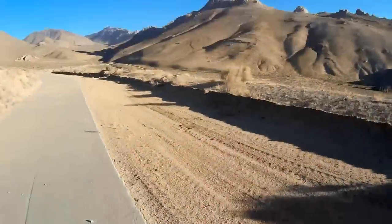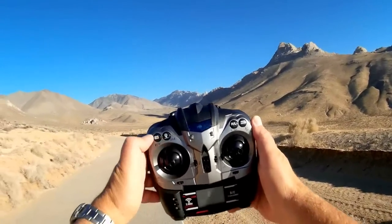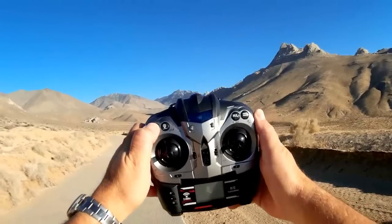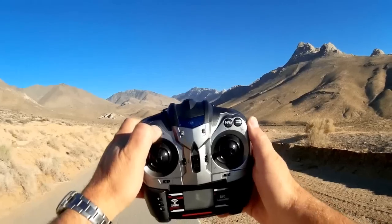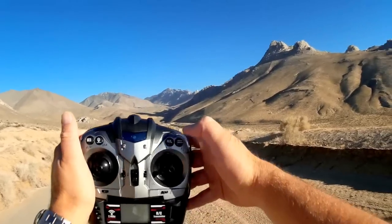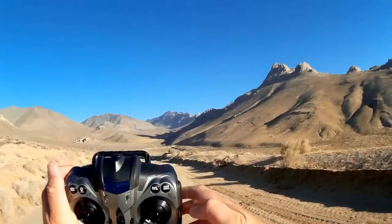Let's go over the transmitter now. The transmitter is very similar to the previous one. This button here, a quick press takes a photo. Holding it down for 2 seconds starts and stops the video. This is the 1 key return button. This is your rates button for low, medium, and expert rate, or low, medium, high, if you will.